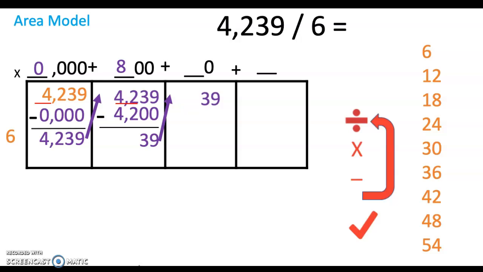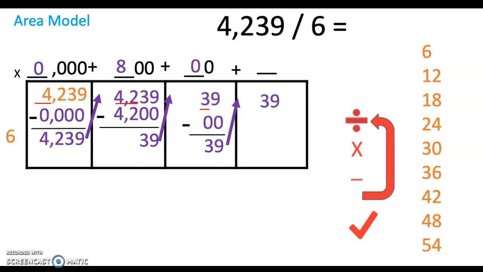Now we know that we are in the tens place. So 3 is our digit that is in the tens place. Let's divide 3 babies and 6 people. Well, if you only have 3 babies and there's 6 people, you can't share that evenly. So everyone would get 0, because if we're skip counting, the closest we can get to 3 is 0. Now let's multiply. 0 times 6 is 0. When we subtract, we still have 39 that will take to our ones place.